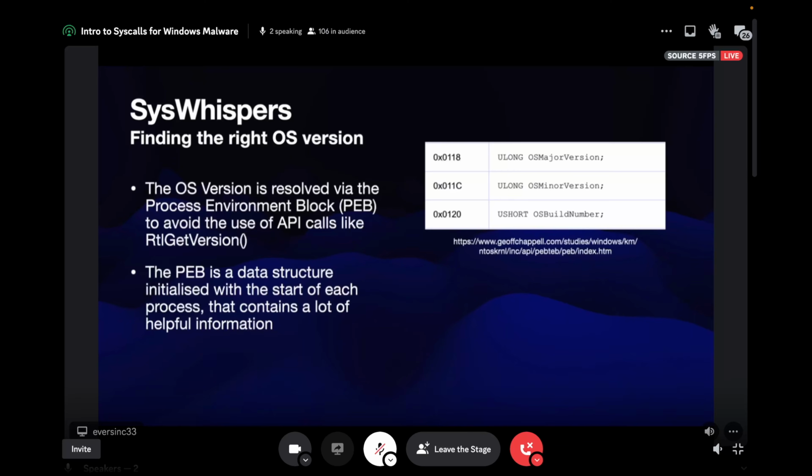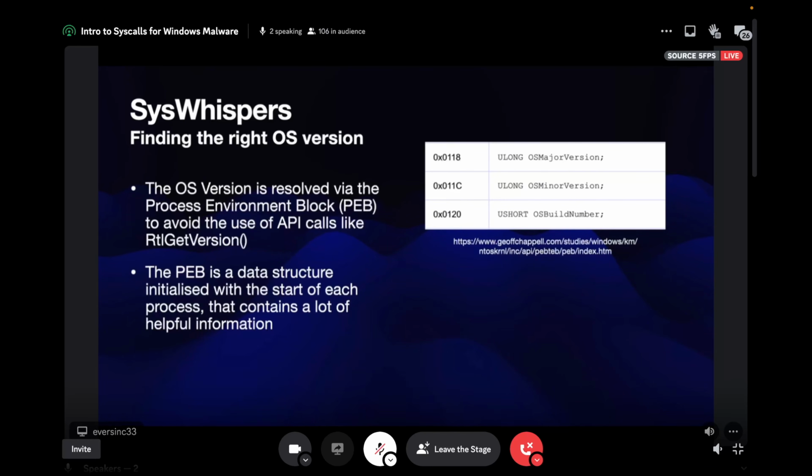And this PEB is something that you will see in a lot of tools because it's a super useful structure. The PEB is basically just a data structure which gets created with the start of each Windows process. Once a process gets created, the kernel creates this PEB object. It's one big object that contains a lot of helpful information about the environment of the process, hence the name process environment block.